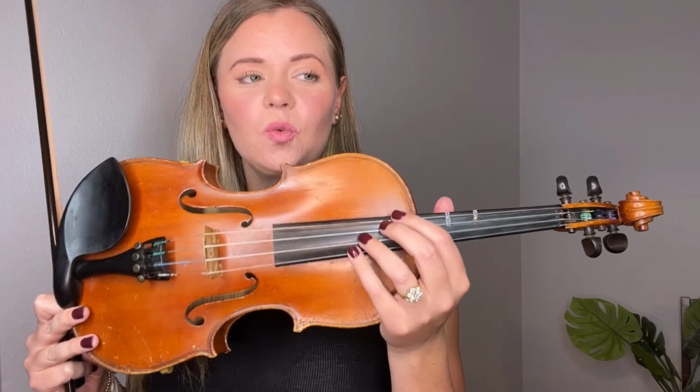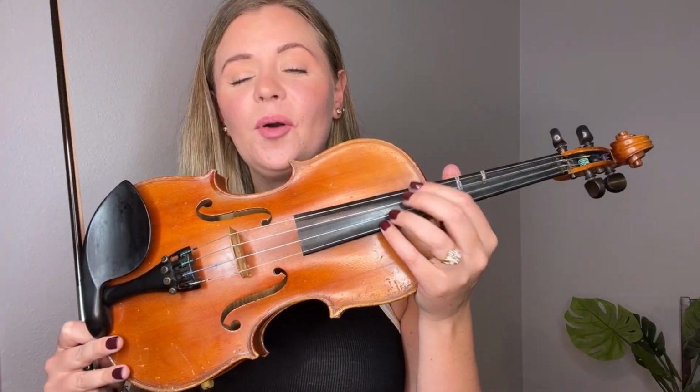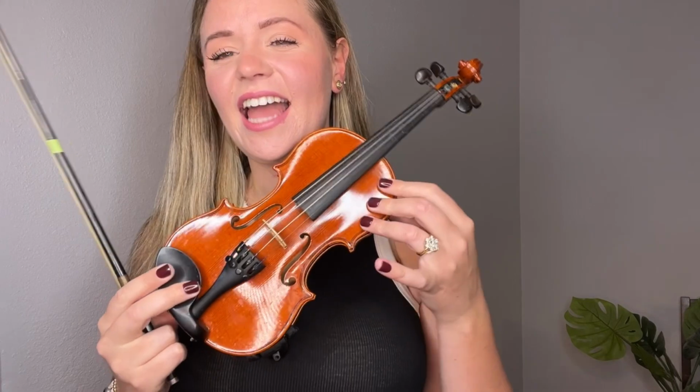And this one is probably, I don't remember exactly how much it cost. I would now put it at around 800. So the next violin is this little teeny tiny one. This one is from the violin shop here in Encinitas, and this one is $600. Oh my gosh, let's see if I can play this.